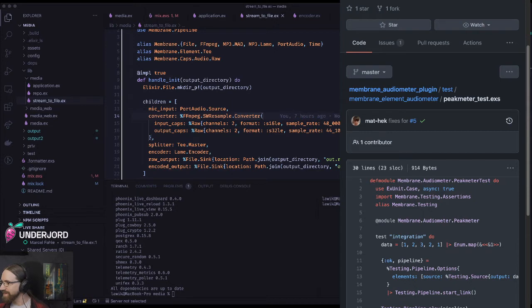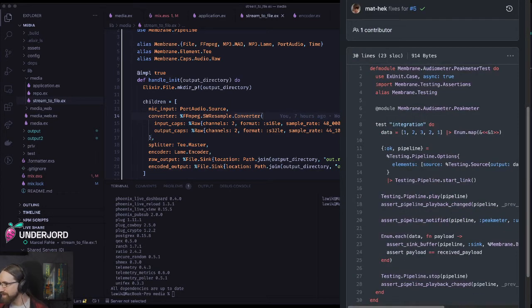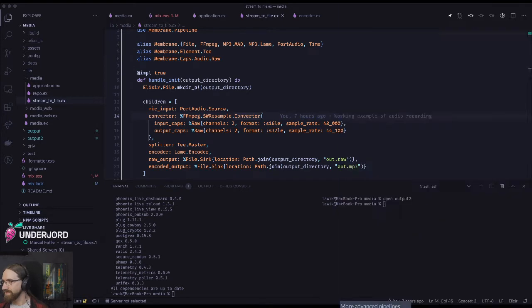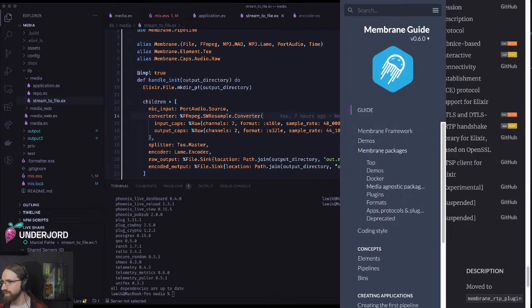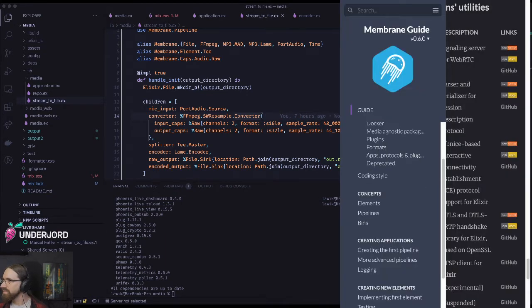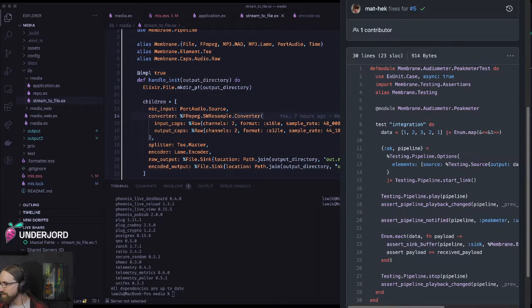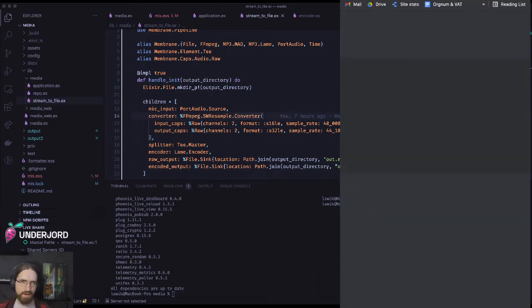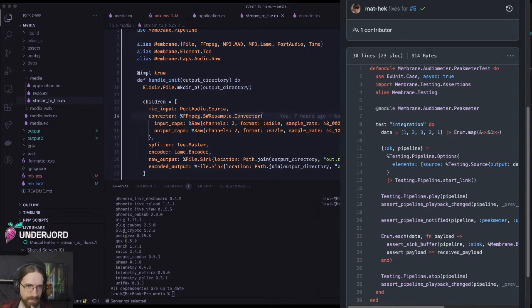Yeah, Membrane testing. So it has assert pipeline notified, but it says the pipeline receives a notification. So if pipelines can receive notifications, I bet those are just normal messages, right? Or do you know of any? No. Oh. No. So without going too far, well, I can actually open the dependency.